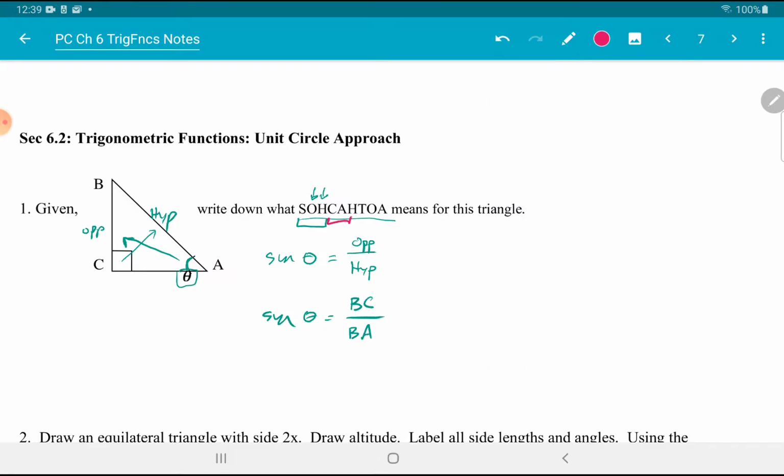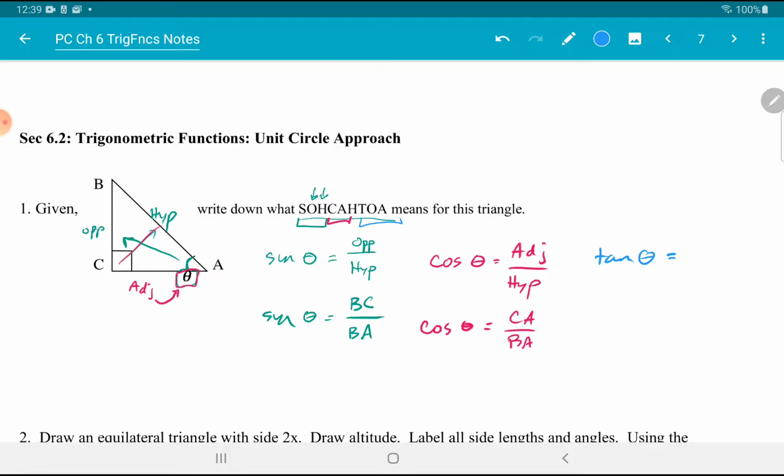Likewise, if we take a look at CAH, CAH stands for cosine, and so cosine of theta, if you look at angle theta again, stands for A over H, and A represents the adjacent side, A for adjacent, and that's over the H, which is again the hypotenuse, being opposite the right angle. And adjacent just means next to. It's the side that's next to the given angle that you're looking at. In this particular case, cosine of theta is therefore going to be the adjacent side, which is CA, over the hypotenuse, which is BA.